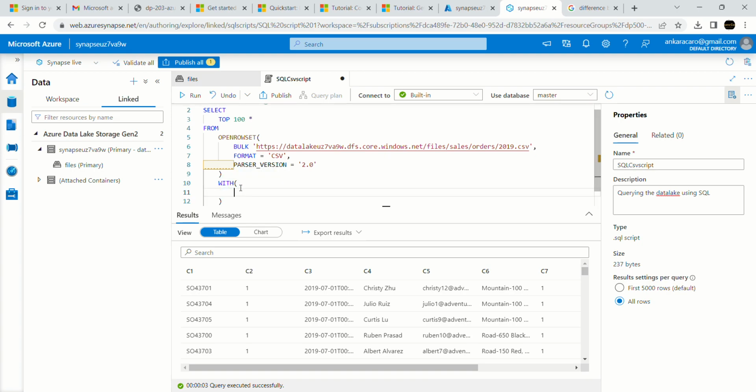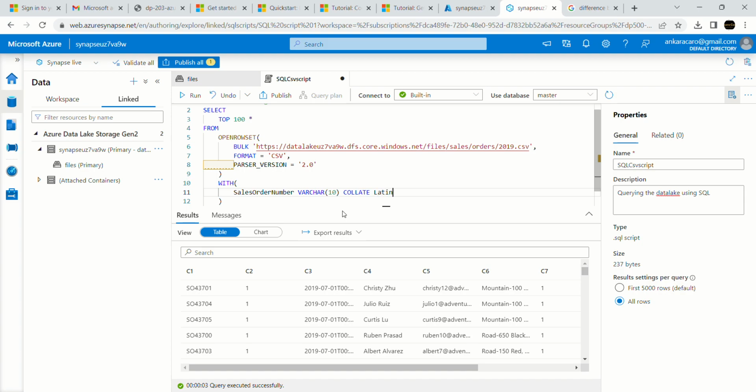I see column one should be sales order number, and it's a variable character, VARCHAR, and I'll give it 10. Then I'll use my COLLATE keyword, and when I use COLLATE, it has to be Latin.